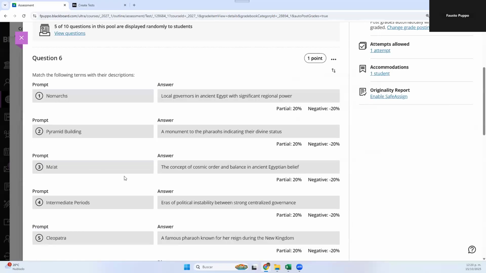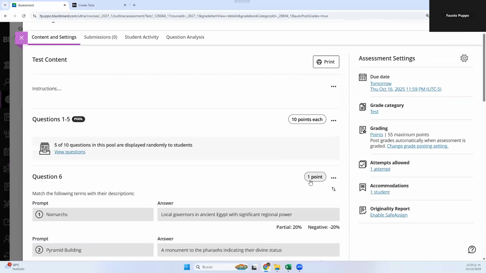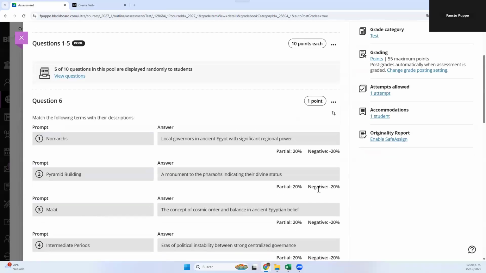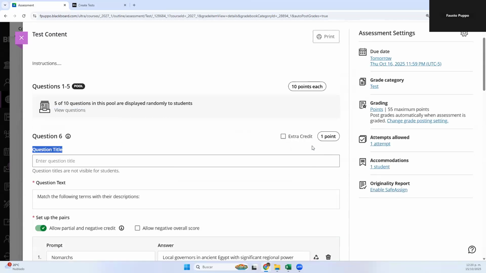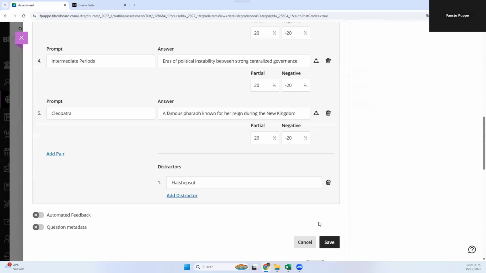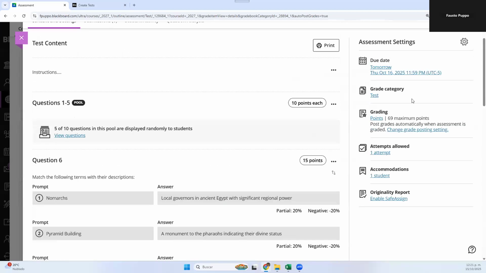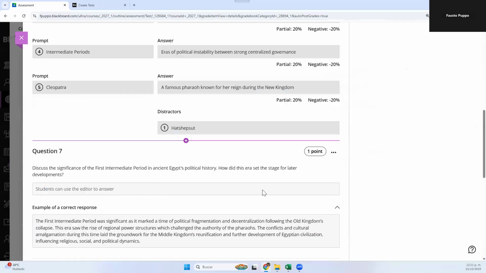Okay, so now you can change the individual point value. Like maybe this one can be 15 points, and you can see this is going to update automatically as you save your changes. 69 maximum points.